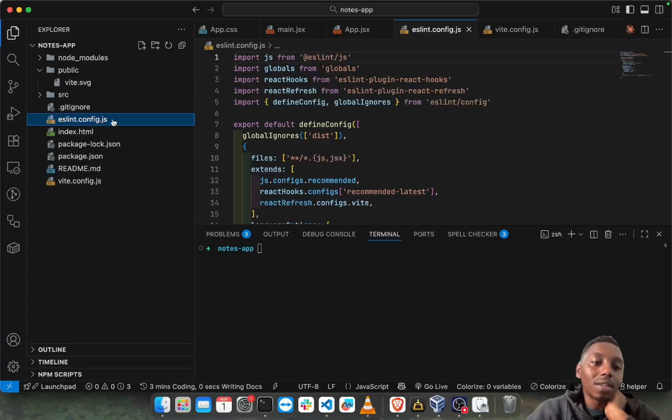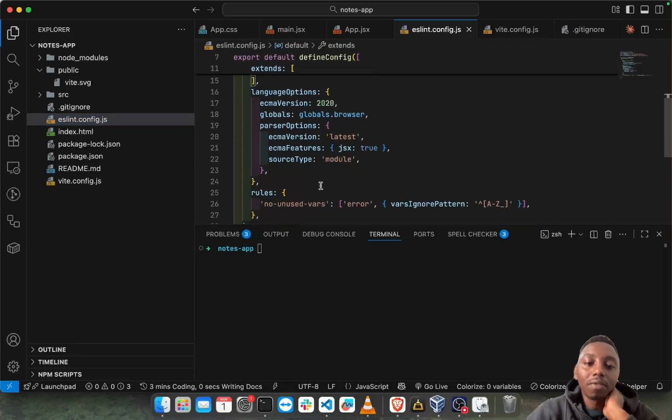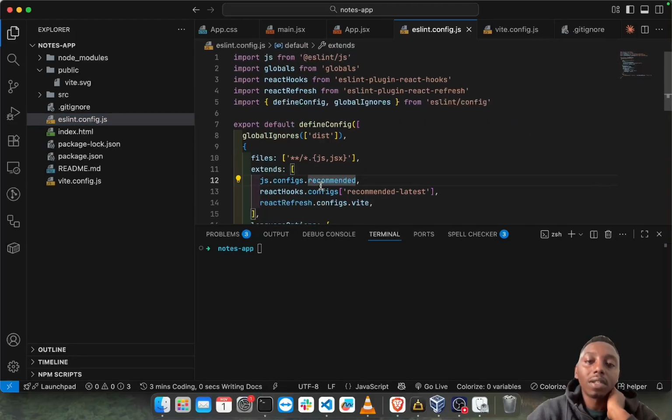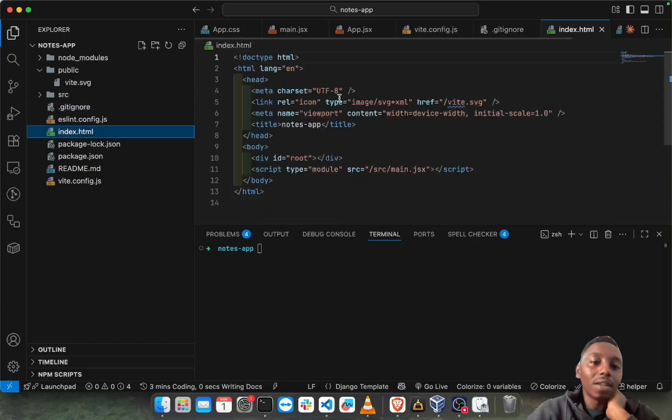Then you have the ESLint config file. ESLint config stores all the linter configuration. We are not going to be going through linters in this case, so you can just ignore this file. And then we have the index.html, which we'll go through later, but is a place where your application is actually mounted. So in React, we use what is called a virtual DOM.